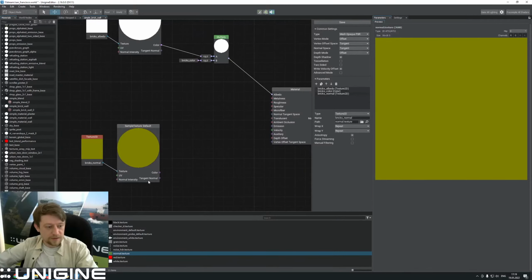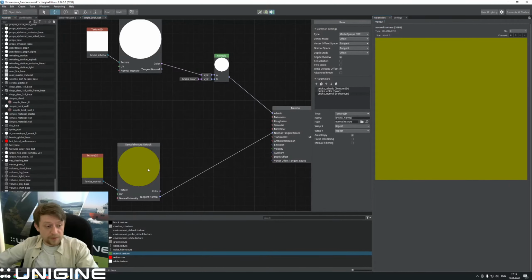As you can see in the outputs of this node, we have tangent normal. So basically we need to connect it to normal tangent space. And some nodes actually have additional parameters. When you double click on them, you can see, for example, options for MIP mapping and options for normal space when we work with normal textures and normals.